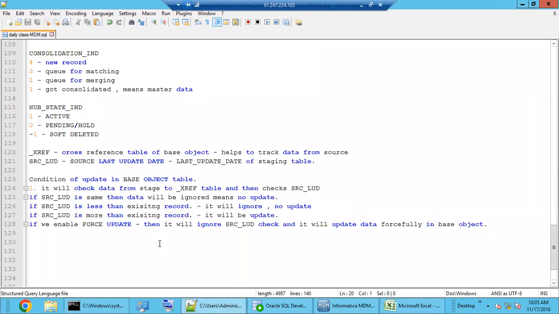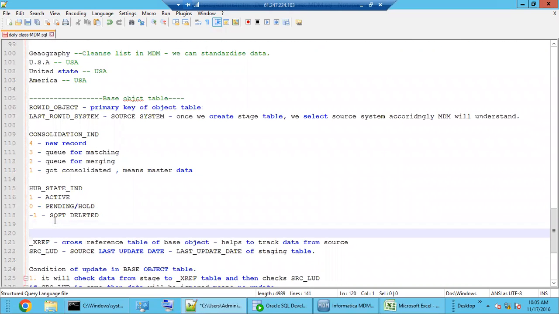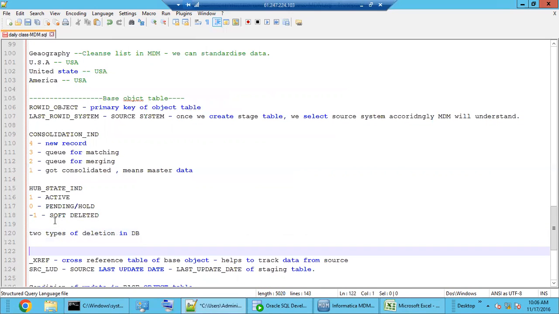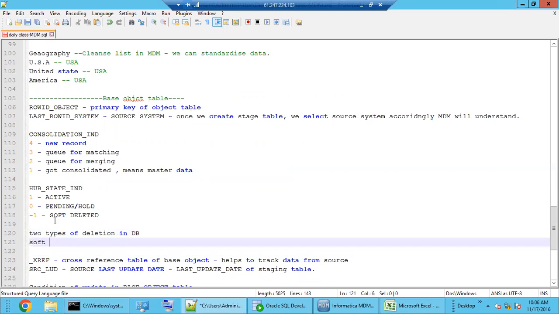Can you tell what it is? So there are two types of deletion in databases. One is called soft delete, which means the record will not be deleted from the DB table, but a flag column will identify it as soft deleted.